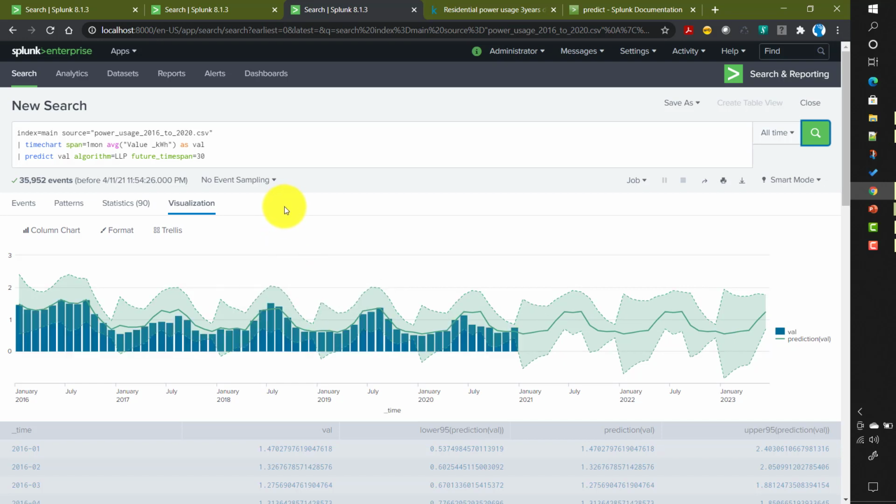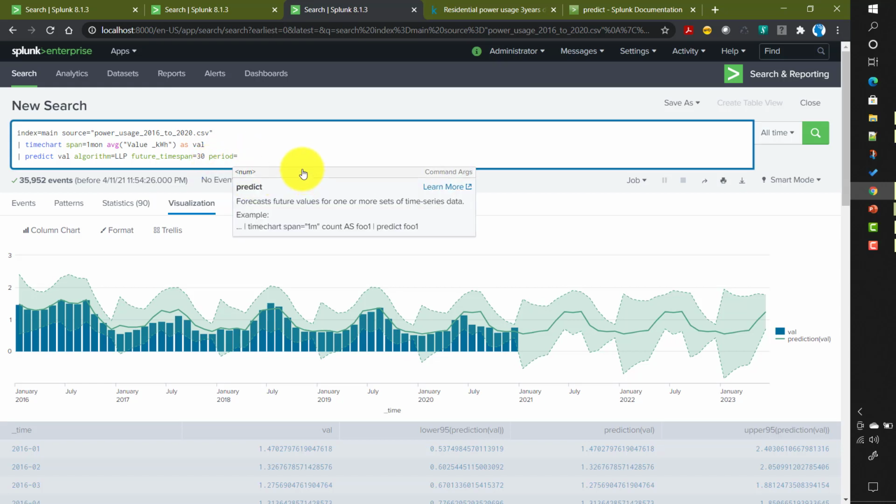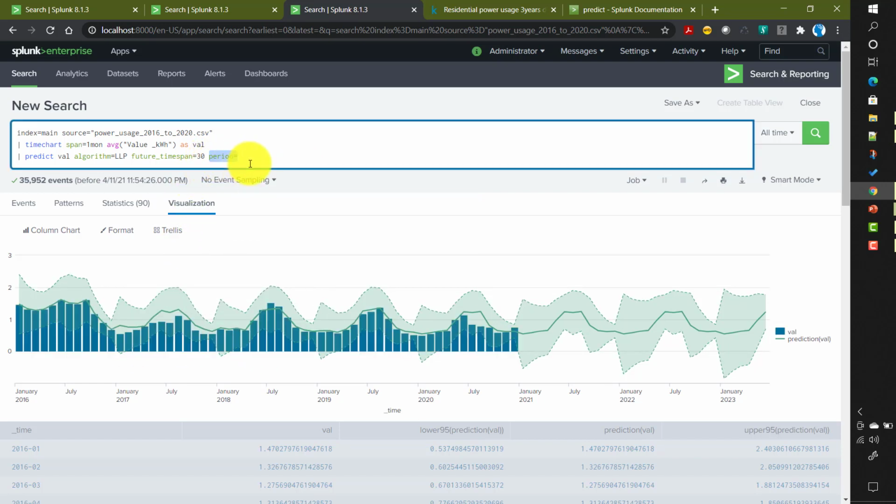Now over here, as we said, there is a period factor, correct? Because this is taking the seasonality into consideration. Now if you know the period, you can give it as input, as period. Otherwise it tries to calculate the period value from the data itself. So if you are confident about the period, you can do that.